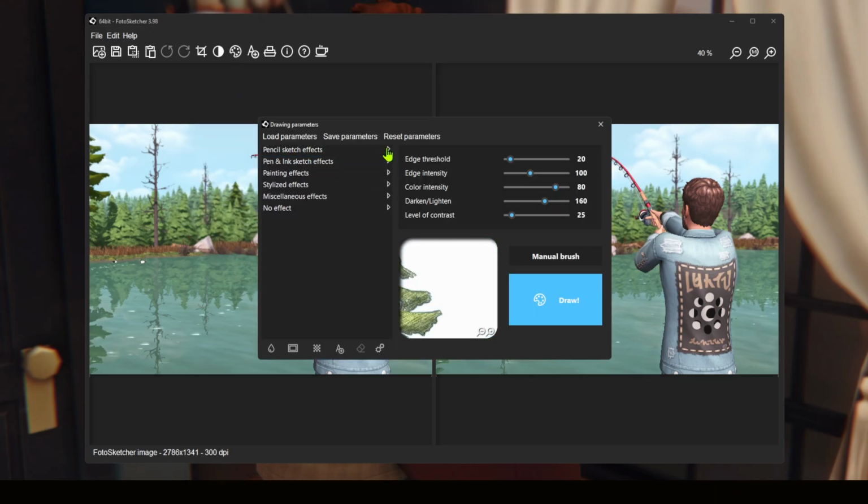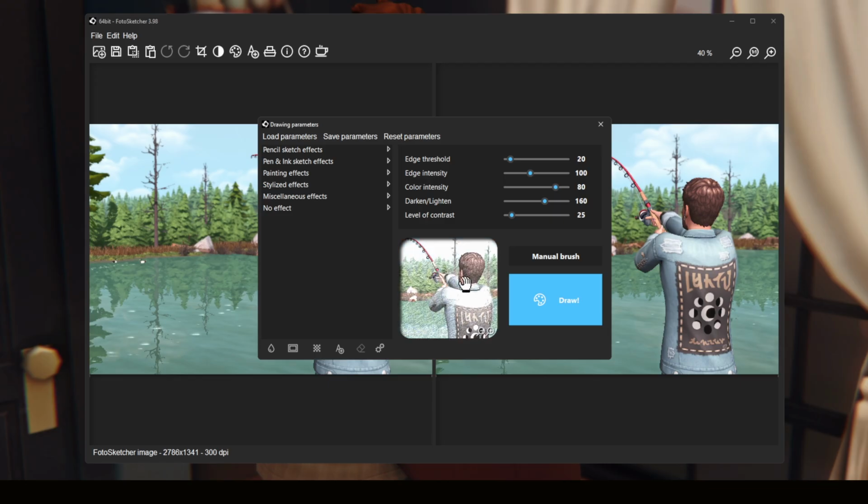To apply an effect, you click on this art swatch here, and then you can choose. You have these drop-down toggles, and you can choose between the pencil sketch effects, the pen and ink, and so forth. Here you see the various parameters you can change. If you change something and you're not too happy, you can reset it. And here you see a little preview window. It's a little bit slow, but if you hover over the plus and minus icon, you can have it zoom in and out. And I can move things around. It might take a little moment, but then it'll start loading what the effect looks like.